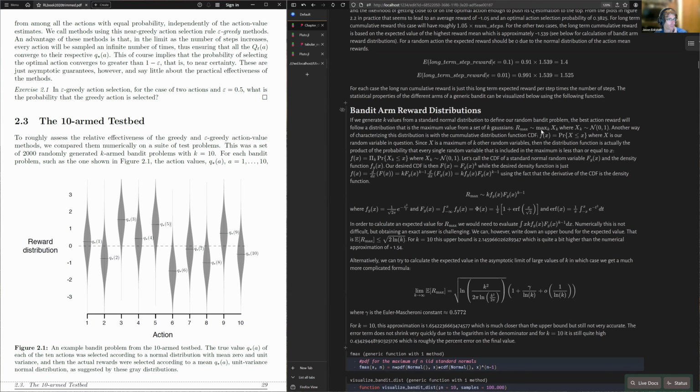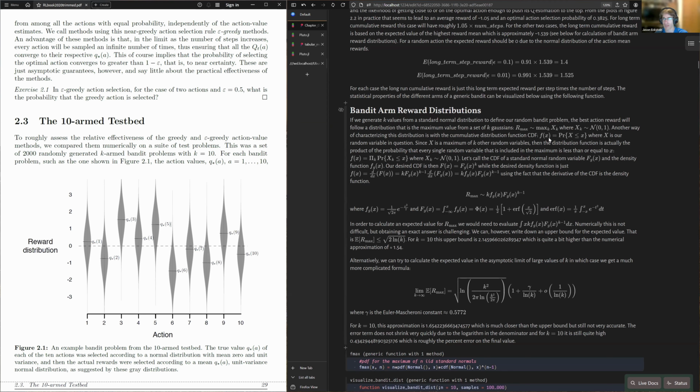And that is this: what is the expected value of the maximum of k random variables, where each random variable is selected from a standard normal? This is the distribution of the best reward for a random bandit, right?